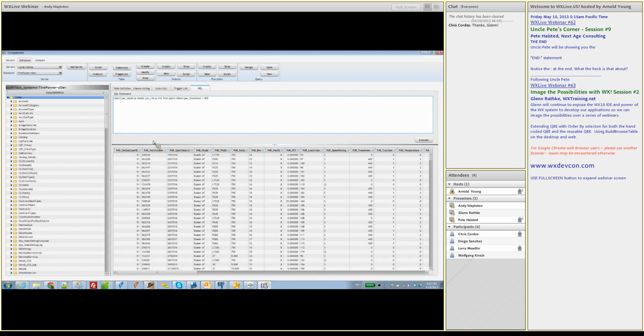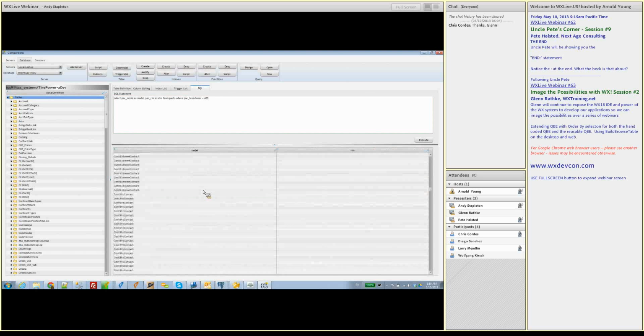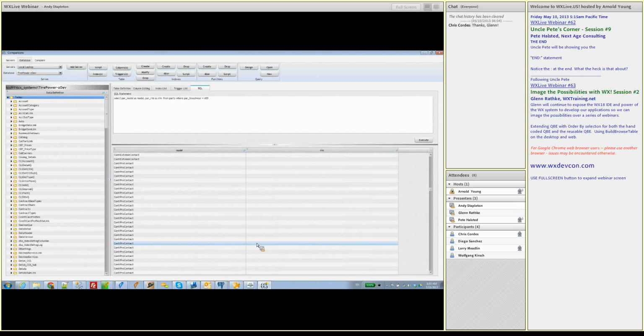And hit that. And now I just have those items in here is all I have. Okay? And I can still squeeze it down. I can look at everything that I want. And that's it in a practical example.